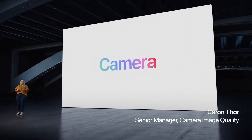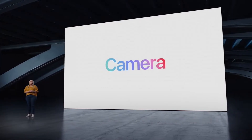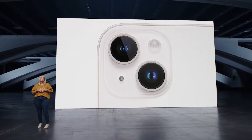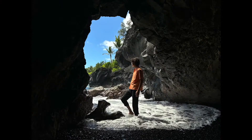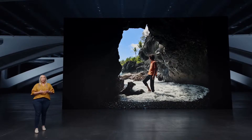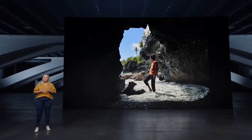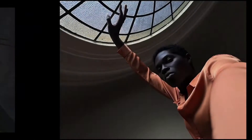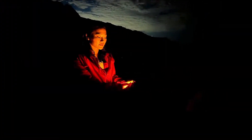iPhone is always with you and ready to quickly and effortlessly capture your life's moments. Last year, over 3 trillion photos were taken with iPhone. We develop unique, state-of-the-art camera technology while staying true to the craft of photography. Lighting is a fundamental part of getting the best shot possible. It plays such an important role in capturing everyday memories and jaw-dropping moments. iPhone enables gorgeous photo capture across the entire range of light, from bright light where colors come alive, to low light like indoors, to nighttime scenes. And iPhone 14 again sets the standard for photo and video capture, regardless of where you are.